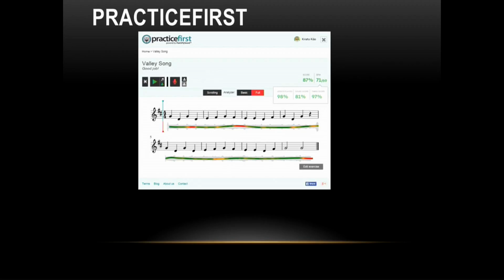You can see by the waveform where the beats are. Did the kid play it exactly on time? Did he play it in the wrong place? Did he play the right note? Did he play the wrong note? There are things that I like about it. I just haven't been able to justify doing the subscription for all of my students, whereas with SmartMusic, I can buy the one teacher subscription and then have each student create their own account, and as long as they're at school, they can use my iPad where I've got it pinned, and they can take their tests that way. They can take them at home if they wanted to, but they have to pay $35 a year to be able to use SmartMusic at home.